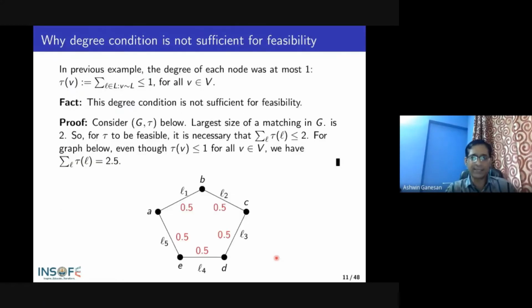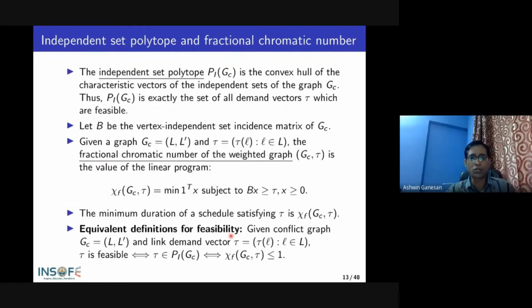So what that means is that if you look at the conflict graph of this graph, which is a 5-cycle graph, the vertices of the conflict graph have a certain weight, which is the same as the weights of these links. So you take this edge-weighted network graph, and you form the vertex-weighted conflict graph, and you ask the question, is the fractional chromatic number of that vertex-weighted conflict graph less than or equal to 1? In this case, it isn't. So this set of demands is not feasible. But basically, you want to know whether that's less than or equal to 1. That's basically the problem we're looking at.